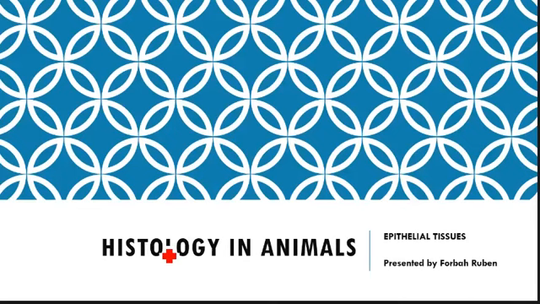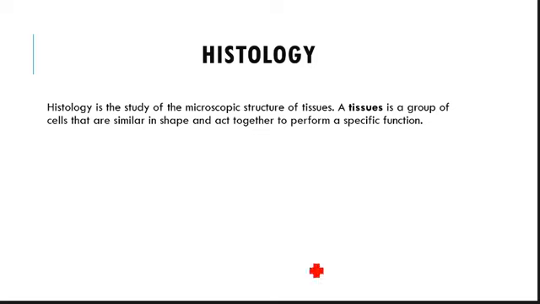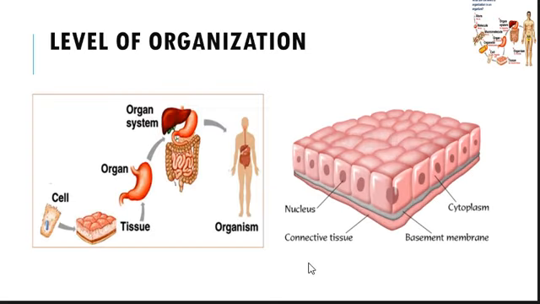Today we are going to talk about histology. By the end of this topic, you're going to get all the essentials about histology if you're in the A level. Now, histology is simply the microscopic study of tissues. What are tissues? Let's do a little recall about the levels of organization.